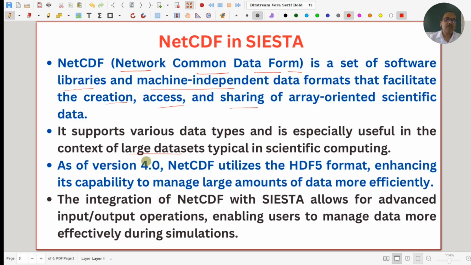As of version 4.0, NetCDF utilizes the HDF5 format, enhancing its capability to manage large amounts of data more efficiently. The integration of NetCDF with SIESTA allows for advanced input-output operations, enabling users to manage data more effectively during the simulation.